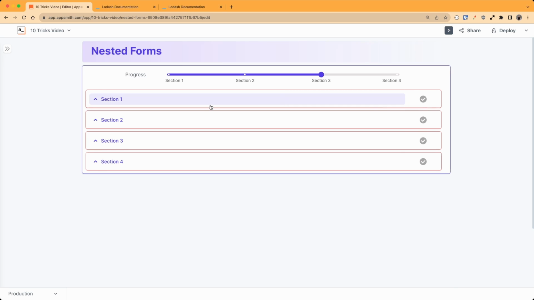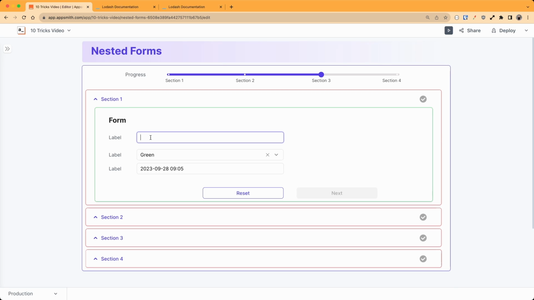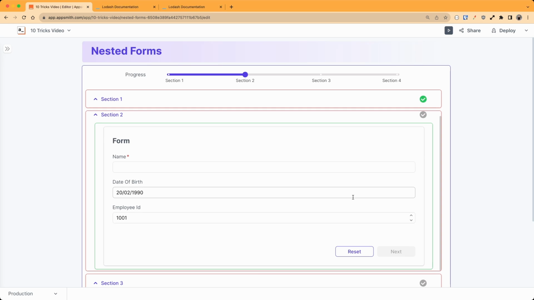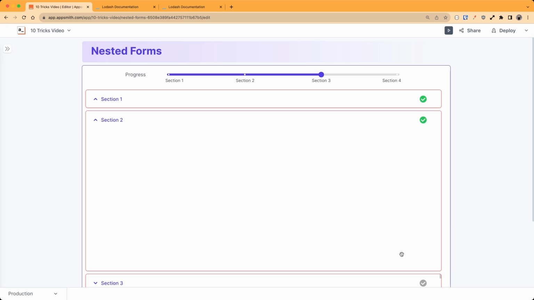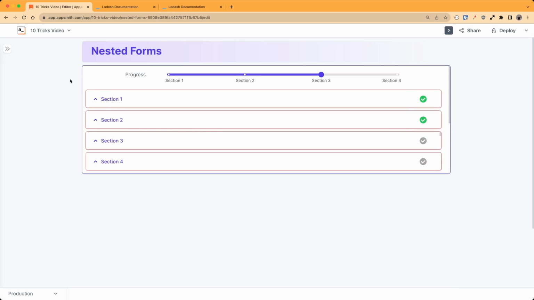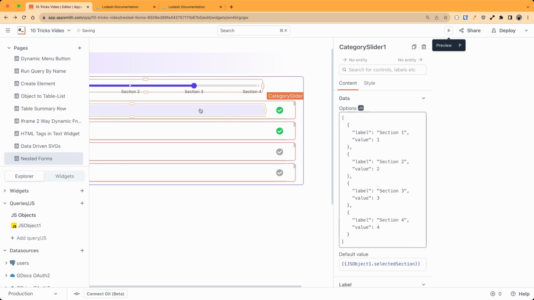There's also validation for each section. So as this section becomes valid, the checkbox appears here, and you can advance from within the step. This collapses step 1 and opens step 2. Now this one's valid and checked off, and it advances to the next one. So all of this is wired together for a really cool effect of a stepped form. Let's check out how it works.